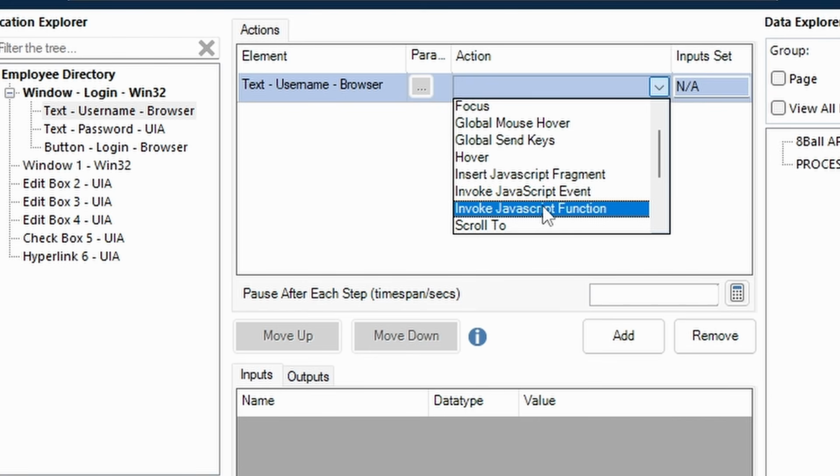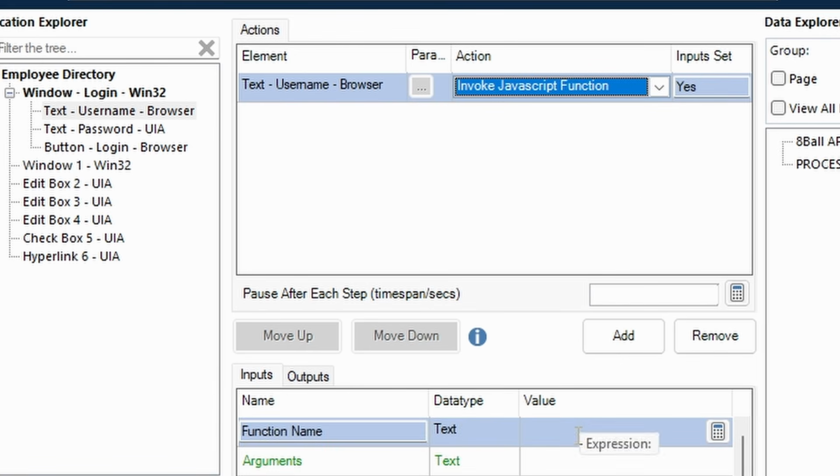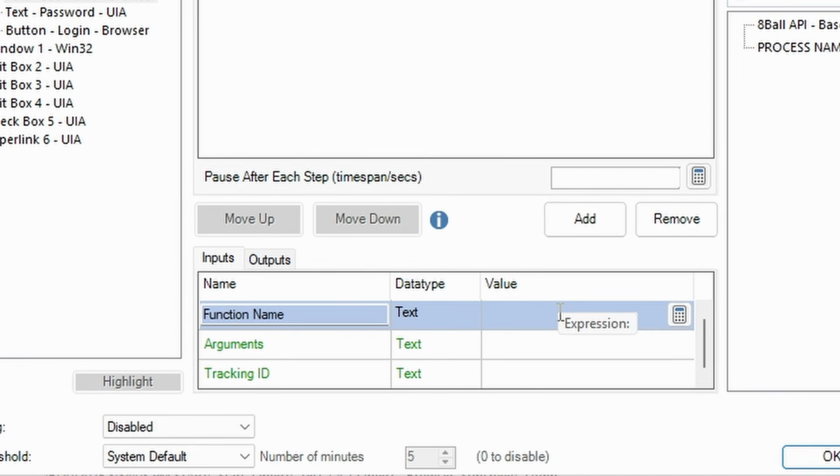What I'm most interested in is invoke JavaScript function, which we often use, and really probably event. We often use that to do workarounds for times when you write into a field using a write stage, and that doesn't trigger the event needed for the web page to accept the value. So I'm going to do a test here of just something very simple. Alert test. And this should pop up an alert on the web page when it invokes the JavaScript immediately. This is a little weird because this is asking for function name, but I just randomly test. No, I think I looked it up actually in the Blue Prism docs.